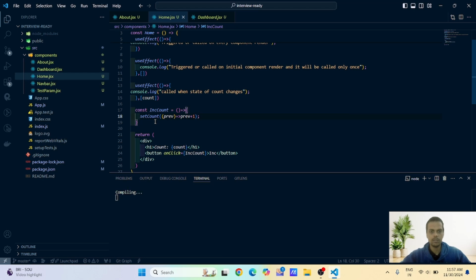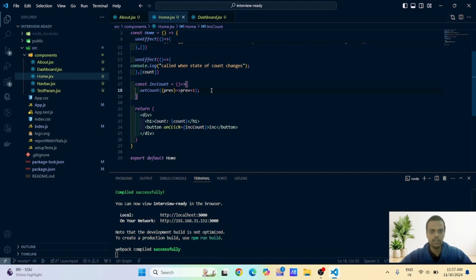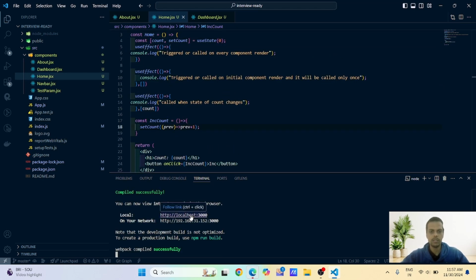Like this we can increase the count. Now we will go to our browser and check how the flow of useEffect is.